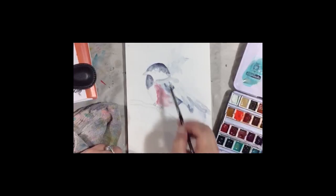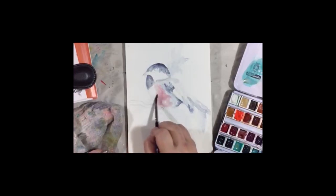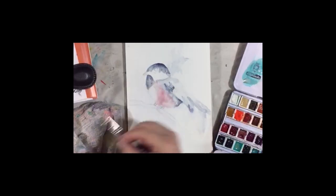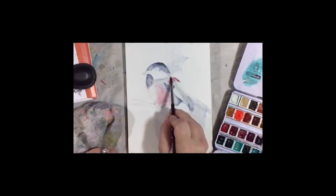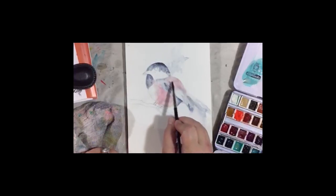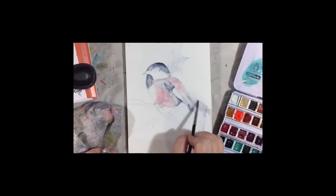And I'm going to lay a little bit of the pigment and then I'm going to blend it out. And then I'm going to also, I don't want this harsh line, so I want one color to really just blend into the other color. And you see right there how I laid some of the pink over the gray, and you can see the colors just laying right on top of each other. They're very translucent, the Daniel Smith colors especially.